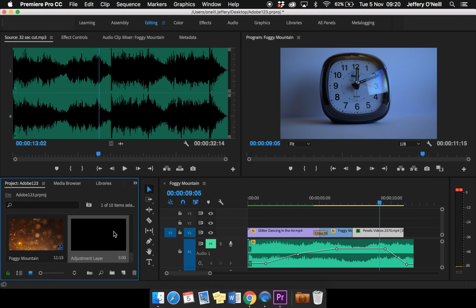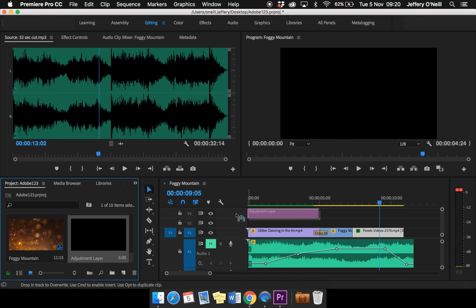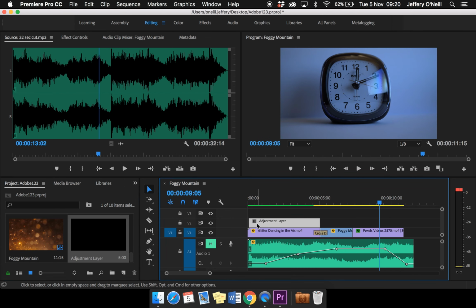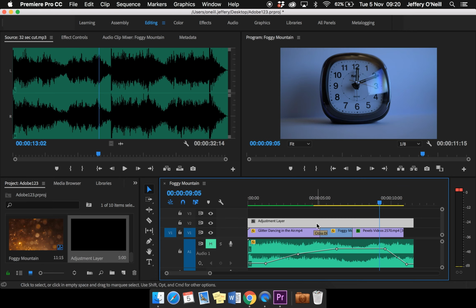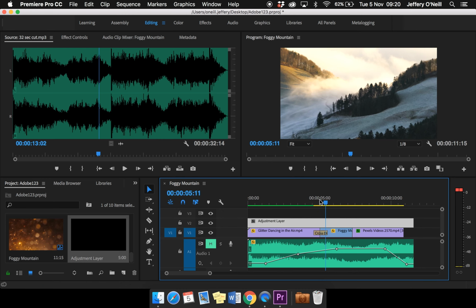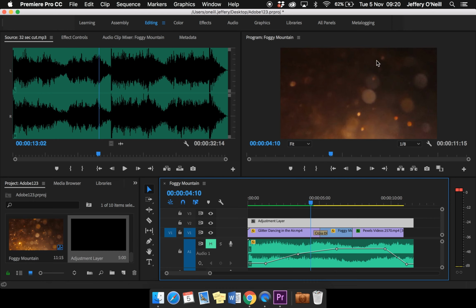Now I'm going to put that adjustment layer on top of all of our footage, and drag that all the way across here. Now that I have that across all of our footage, any adjustment I make to this will affect all of our footage. So that way I don't have to individually edit every single clip. That'll just make our life a lot easier when we want an overall kind of look.